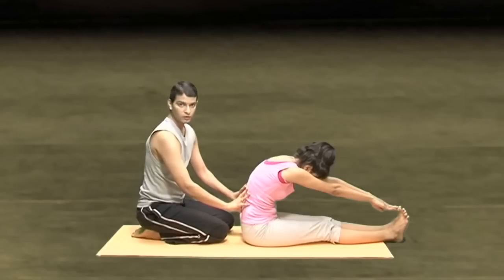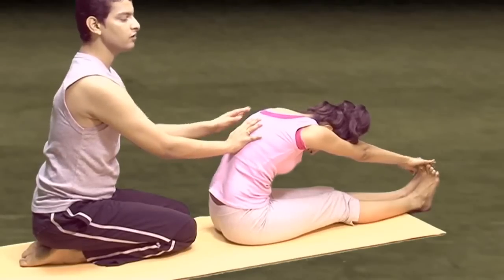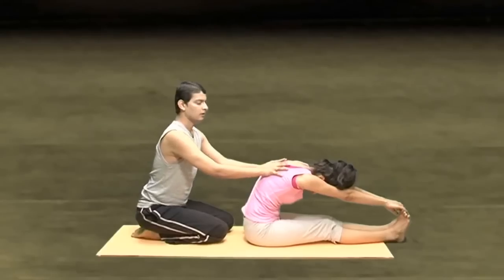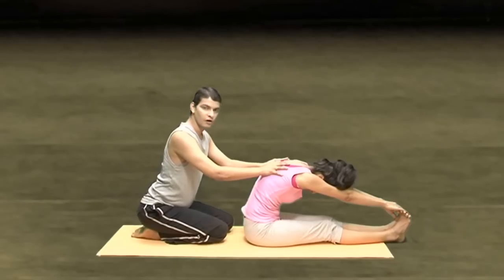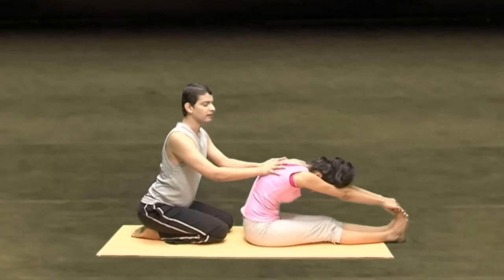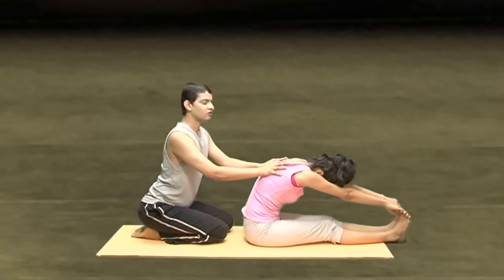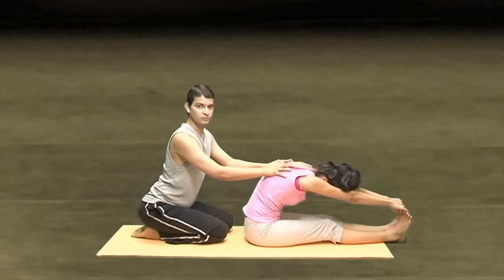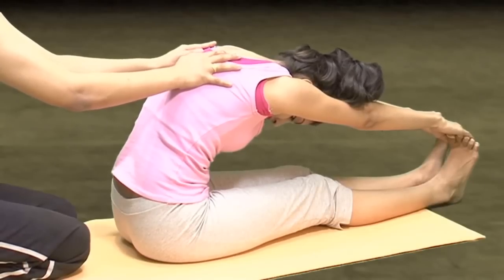Now, let her keep the legs straight. Slowly, from the lower back, I start moving the pressure upwards and slowly I'm pushing her down. Be very careful. You should know how much to push, how much weight should I put, and let her enjoy the stretch. Then allow her to take a deep breath in, and as she exhales, you can slightly push a little more. With the exhalation, your body easily bends forward.